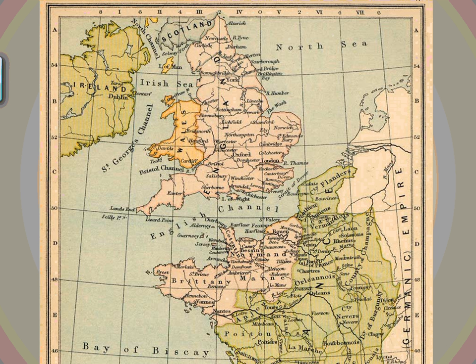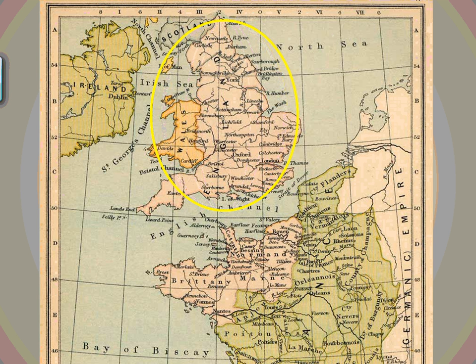I'm going to show you a map right here. On this map, there are two major countries that we're going to talk about today, England and France. Let me highlight France for you so you know where we're talking about. It's in the yellow circle there. It's the southern one. Then there, just north of France, is that body of water called the English Channel. And just north of the English Channel is England.